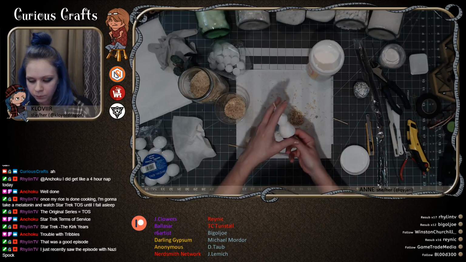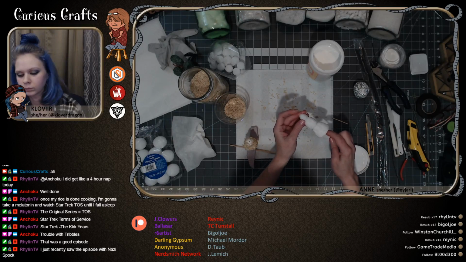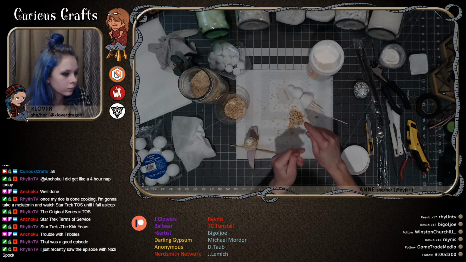Okay, so the other one I wanted to do is just simply coat it with the Mod Podge and check it out. See how that turns out. So let's just... I better prep a place for it first.